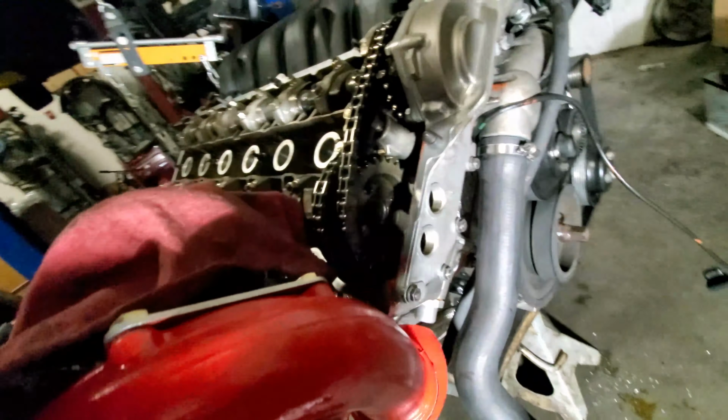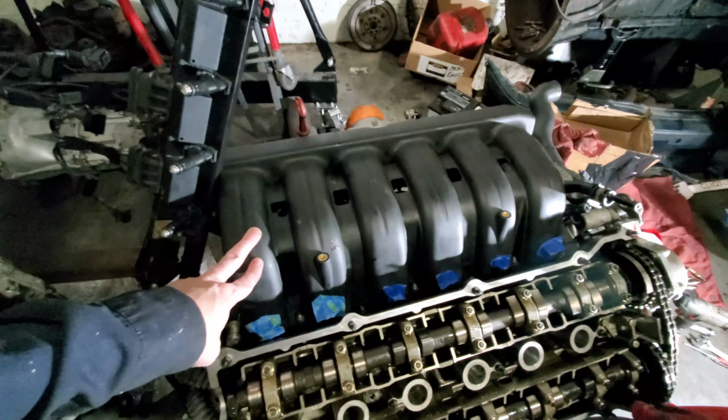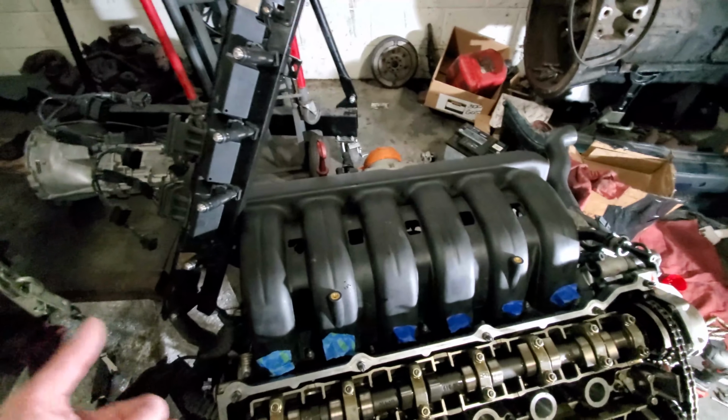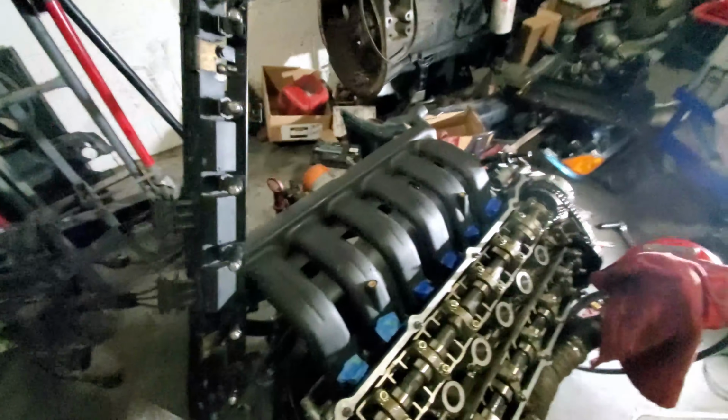So basically right now I'm going to put the valve cover. But then again, I found another issue, which means I'm going to have to pull the intake manifold off once again in order to find the damaged cable that I just found that got pulled and ripped. So I gotta fix that. Hopefully it won't be too big of an issue. Somehow I'll be able to do that.